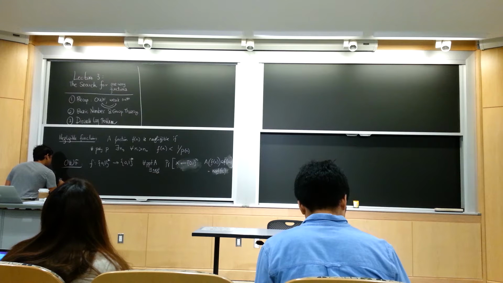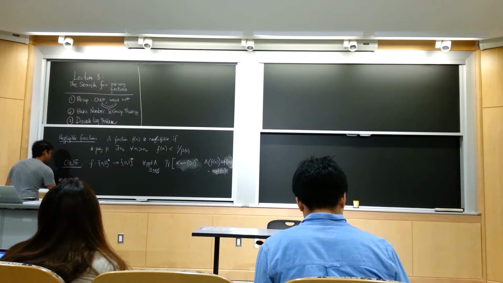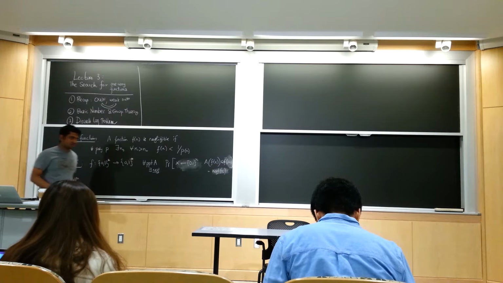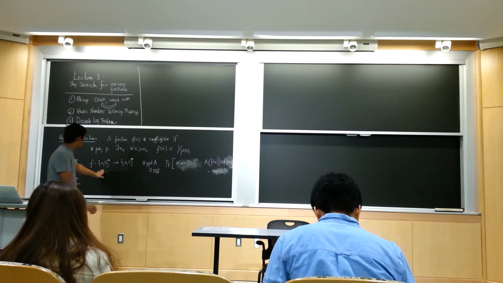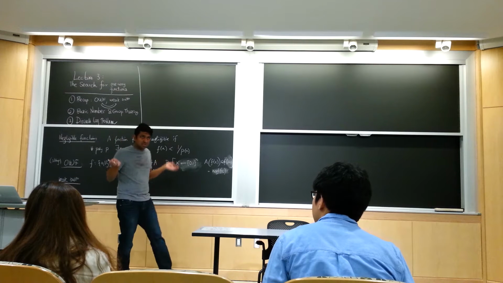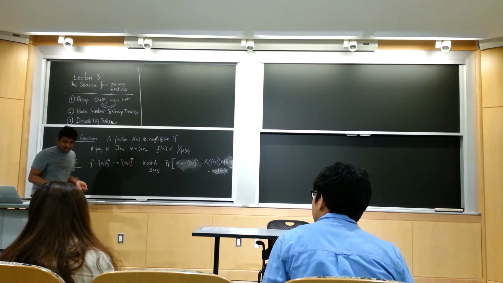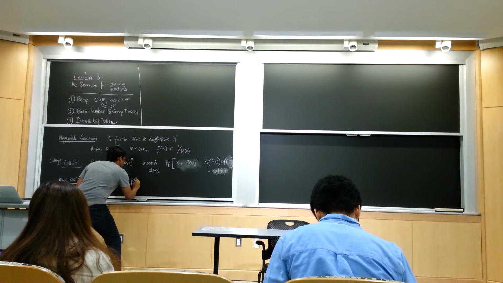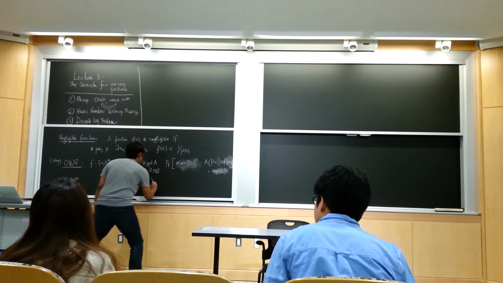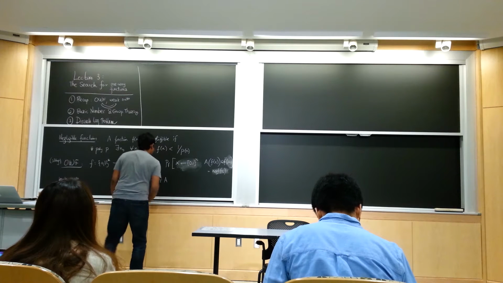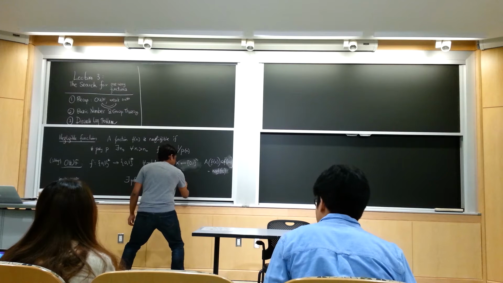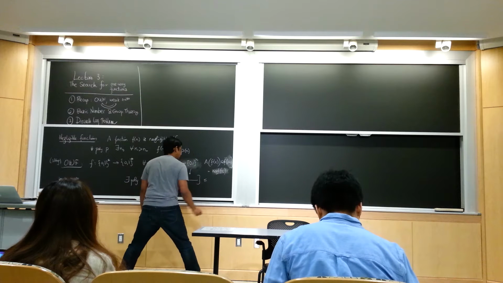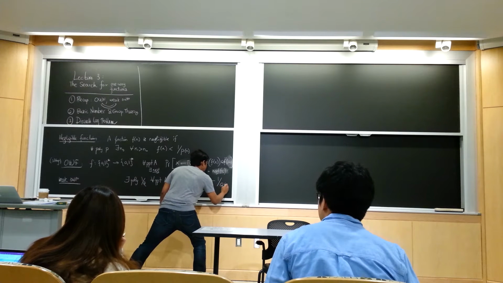What's a weak one-way function? This is a strong one-way function, or just a one-way function. What is a weak one-way function? It's the same function, strings to strings. And the guarantee is that there is a polynomial, 1 over q, such that for every adversary, the probability, the same story as here, is at most 1 minus 1 over q.